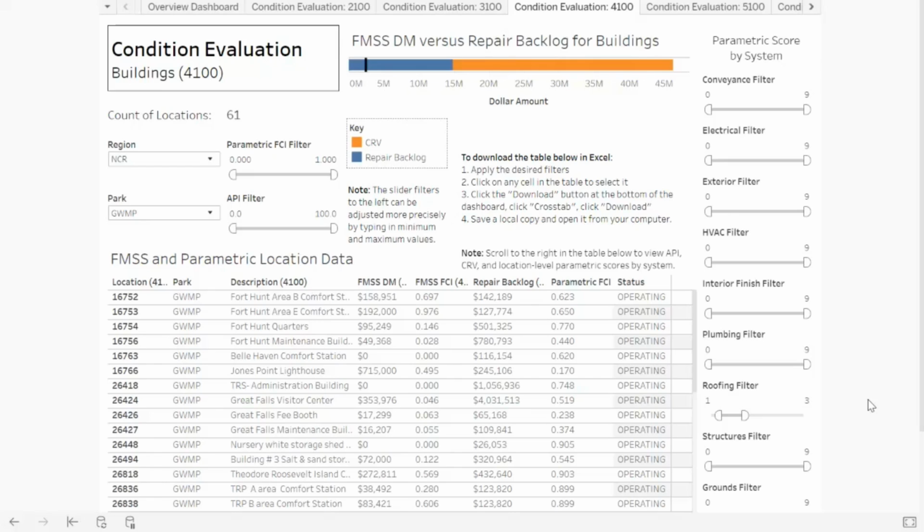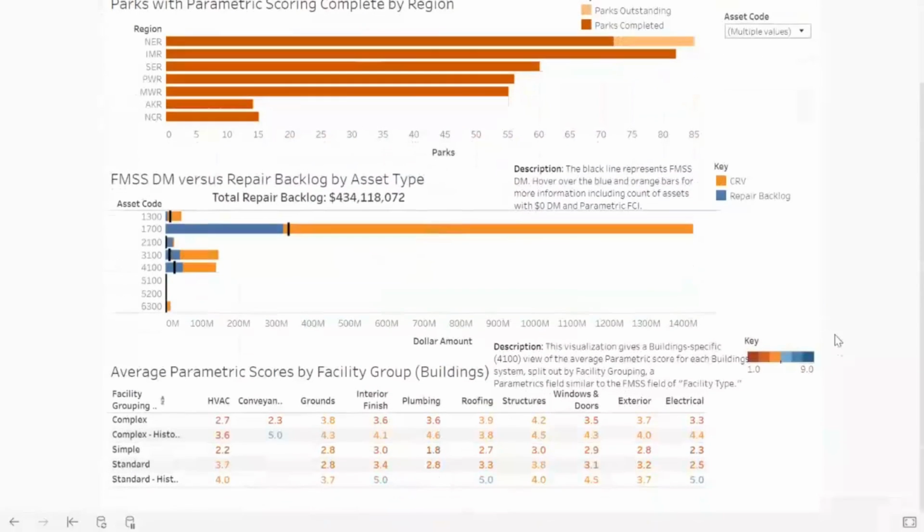Oh, here's another one. Will there be a definitions page, for instance, to understand what is complex versus complex historic or simple and standard? Could you repeat that one, please? Will there be a definitions page? I think this is referring to some of those building types. Yeah, so we do have documents that are our user guide for how to use the tool, but also inspection guidance. And within those two documents, you have all of that information. That is going to be located on the asset management toolbox.